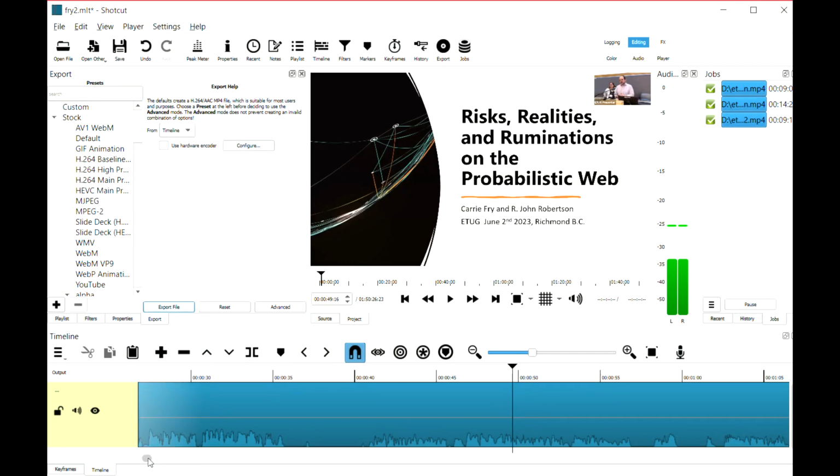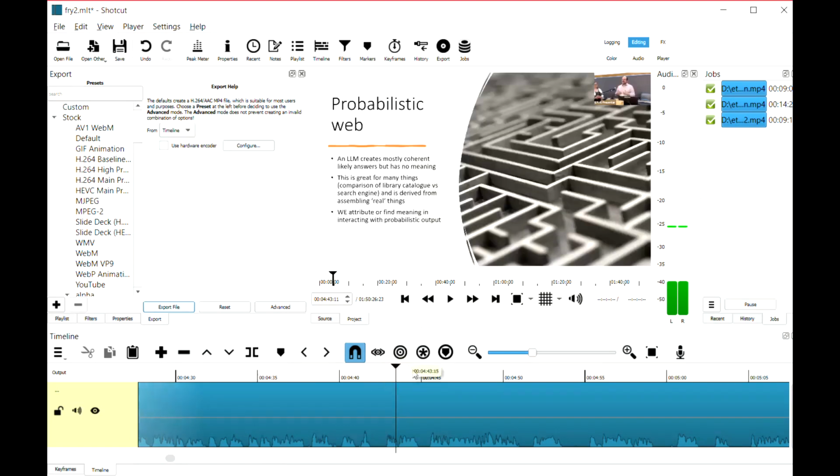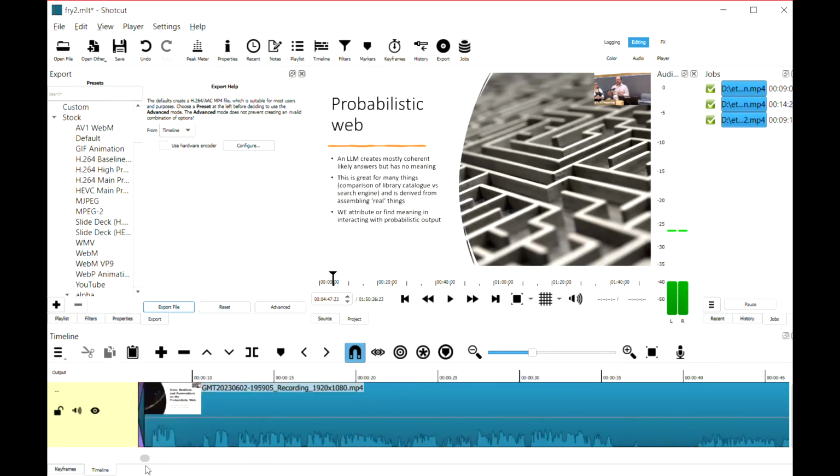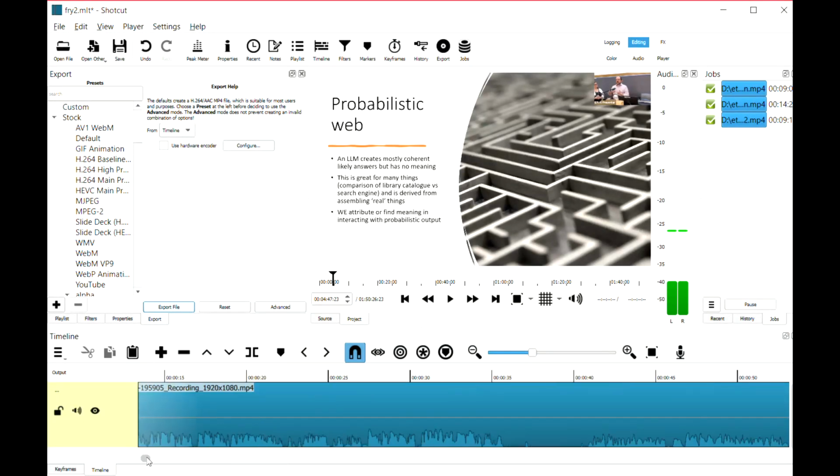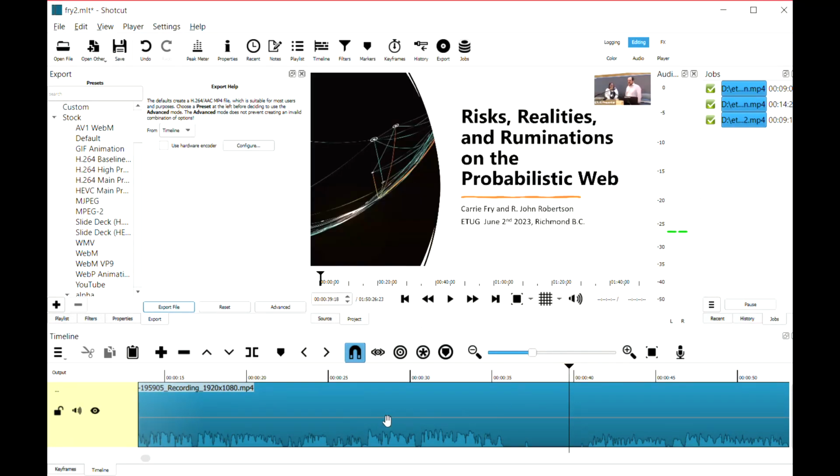So the presenter's voice is a little on the quiet side. He's not really up to the microphone exactly. Right. So I'm going to go back here, and I'm going to take where the introduction stopped and just before the presenter started, because the introduction was at a good volume.